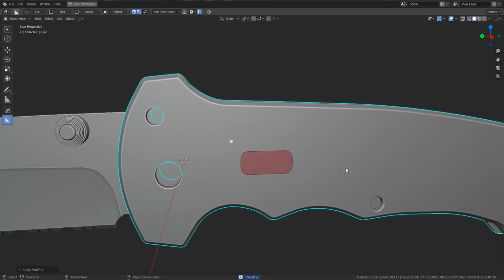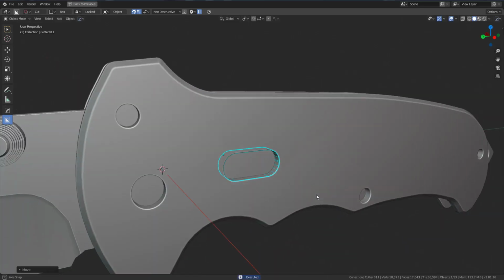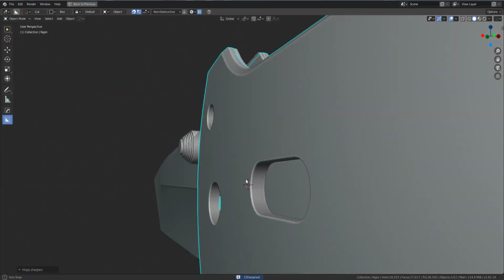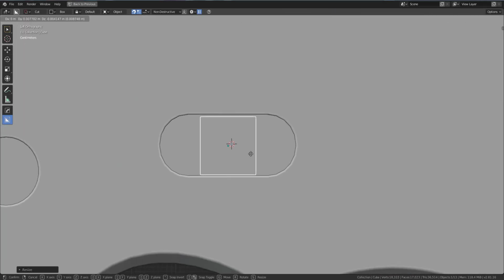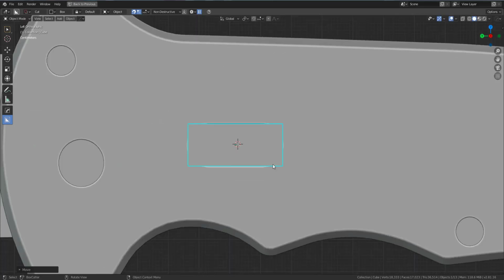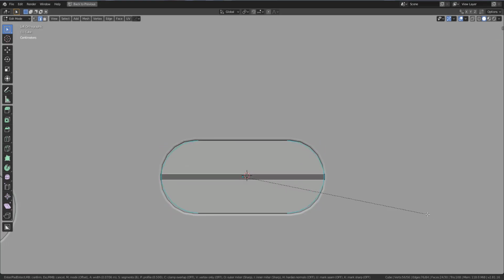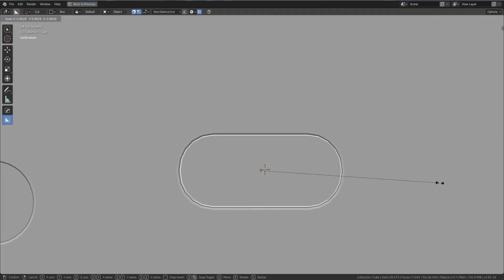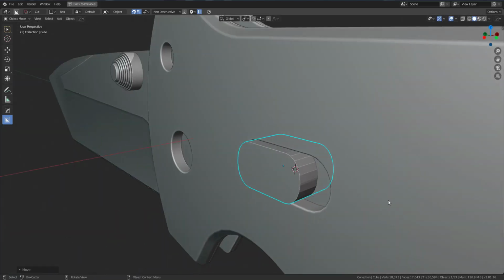Now here, I'm cutting out the safety switch on the knife. I know in the reference picture you're not able to see it, but on the other side of the knife there's a safety switch that, well, it's pretty much self-explanatory. When it's in one position, it won't allow you to open up the knife. It also acts as the switch to allow you to close the knife when it's open, and in the other position, when it's locked.